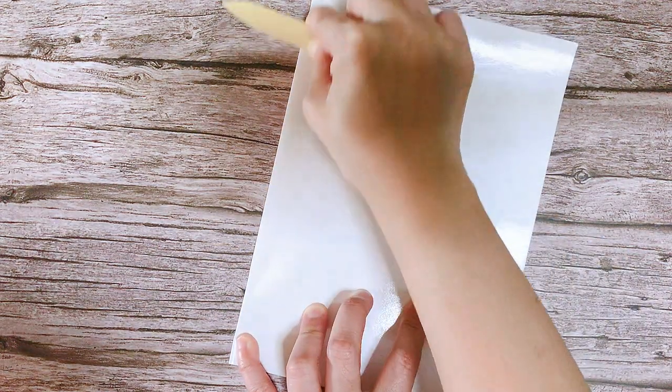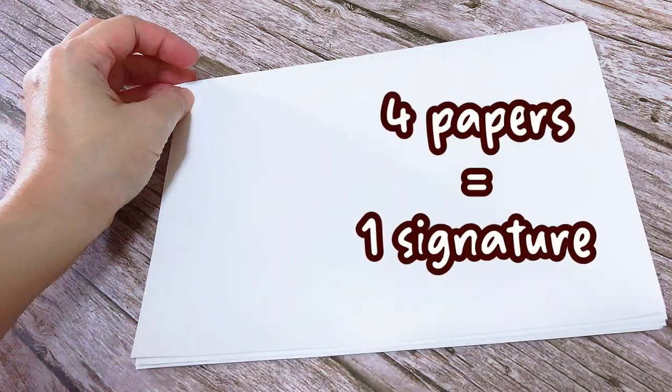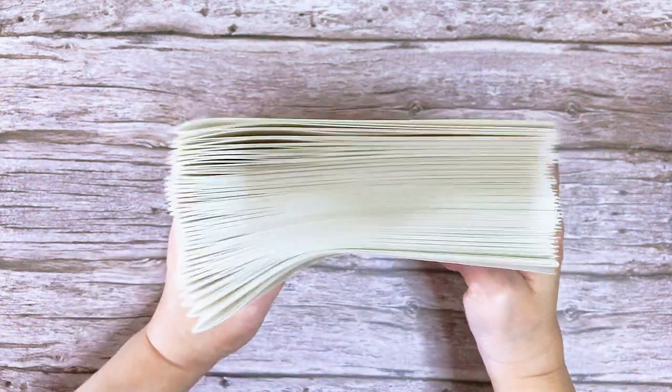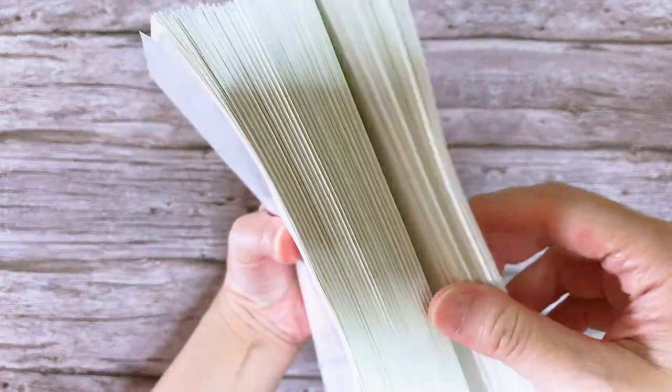Using a bone folder will definitely help. I'll do it to the rest of the remaining papers. Once all folded, I'll take four of those papers and group them together like this, making it into one signature. In total, I eventually made 35 signatures, as I had 140 sheets of those release papers. This will be one thick book.